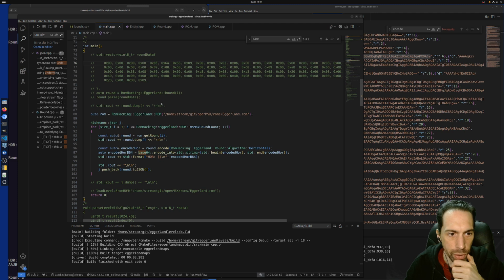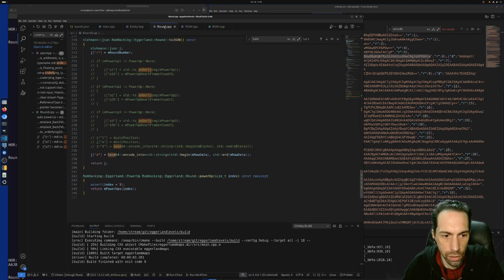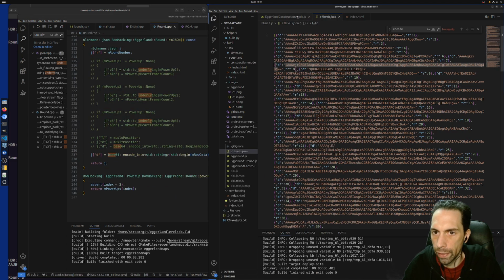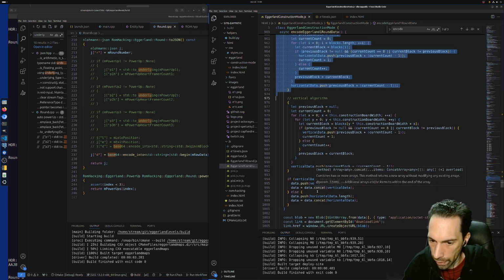I guess there's only one way to find out, and that is to parse it again, right? So yeah, I'm just giving this data. I might as well though, let's just try that. Oh, I did not add the length, the data length. That's an important one. So yeah, horizontal position. So we have to add the data length.